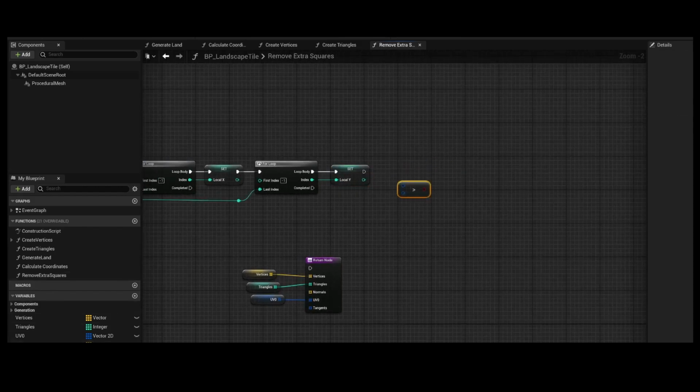So we want local x is greater than -1 and it's less than or equal to our size.